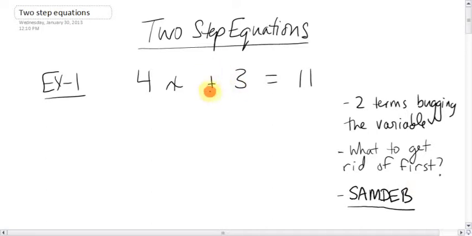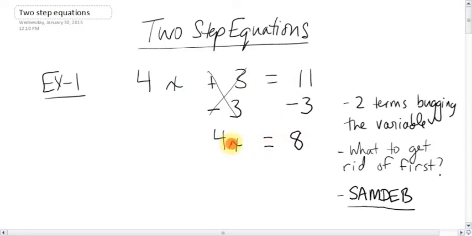So let's do that. Let's get rid of this 3. How do we get rid of it? Subtract 3 from this side, subtract 3 from that side. The 3's are now gone. What are we left with? Well, now we've got 4x over here. As this comes down here, line up your equal sign. 11 minus 3 is 8. And now that big ugly question becomes a nice cute little one-step problem.